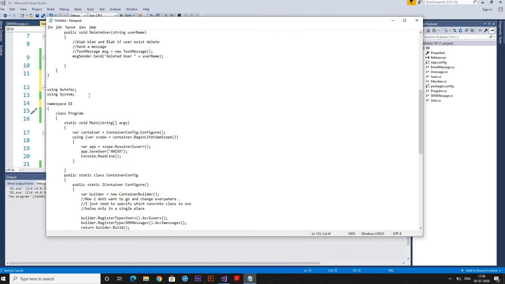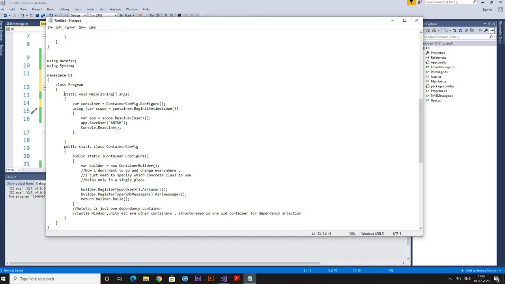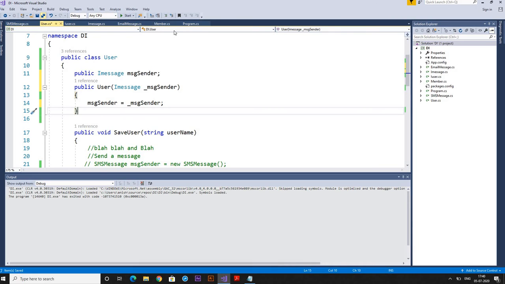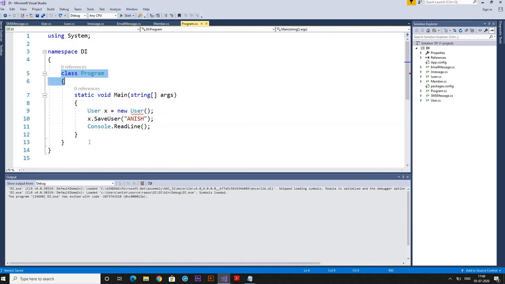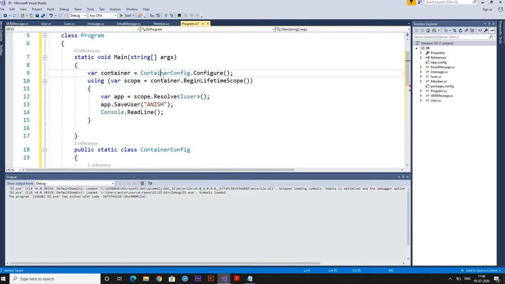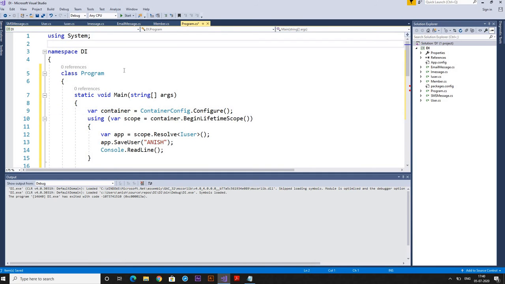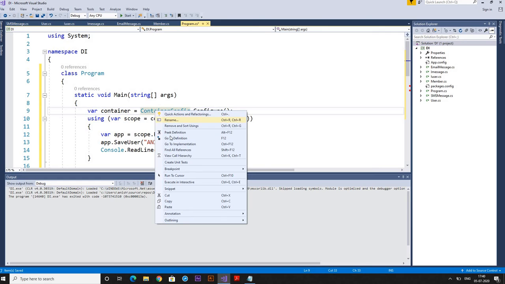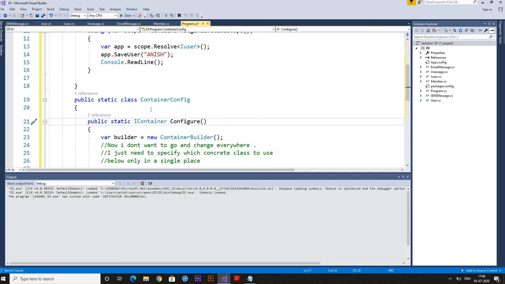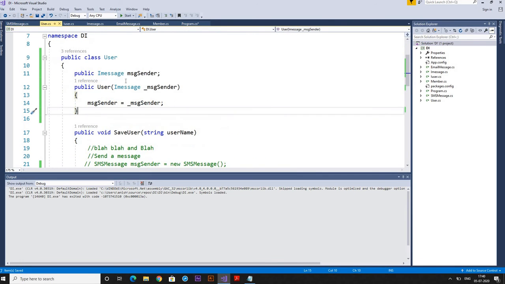That comes in my main method. I'm copying some code for the main method. What happens is, if I'm using AutoFac, I also make this user class implement IUser.